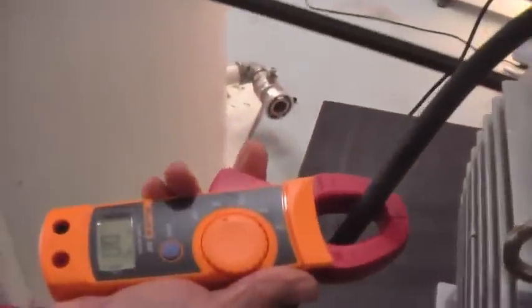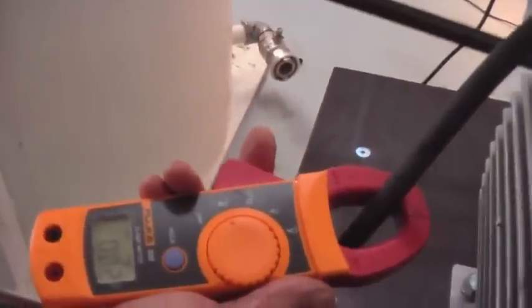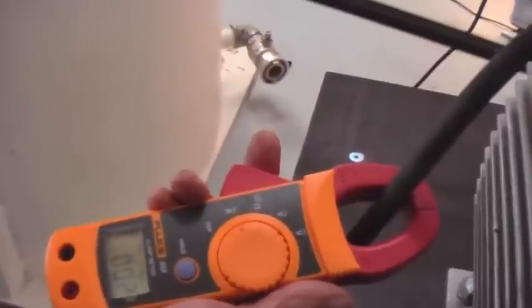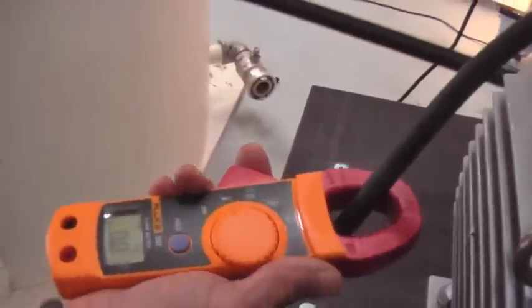Just as a reality check, let's put it on the generator. Put it on there. But watch, you pull over everything. Yeah. If they're all in line, they should cancel each other out, but it should show something just because they're not going to be exact.